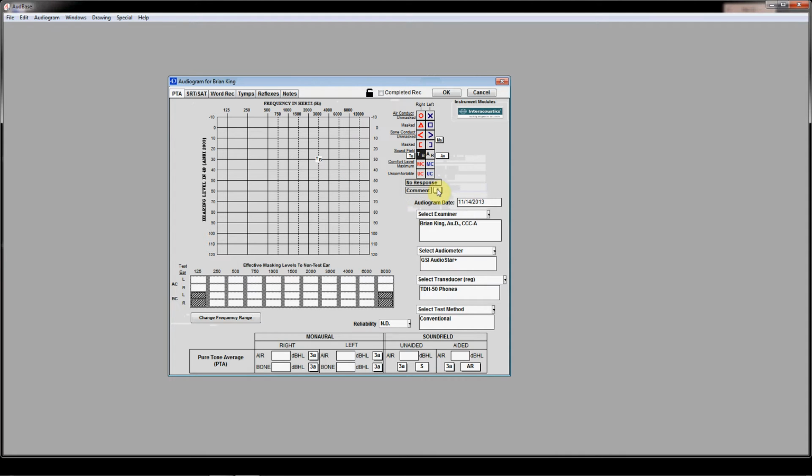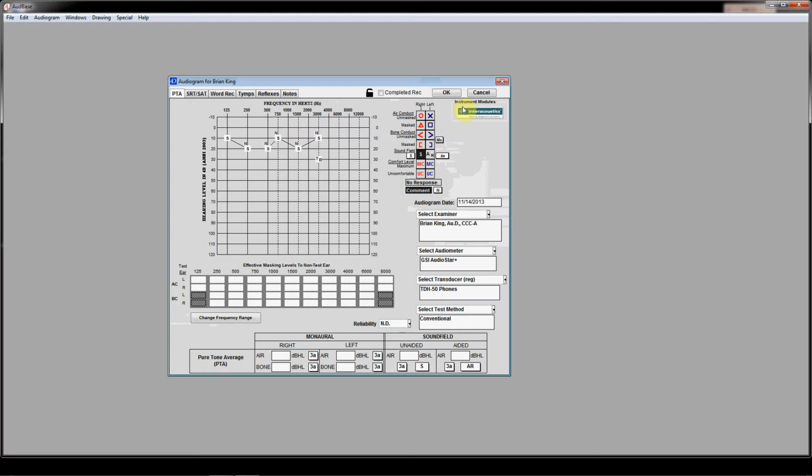Under comments, we've added a few items here as well. Narrowband noise, if you want to specify in sound field, if you're using that as your primary stimulus, and you want to specify that in sound field for your thresholds, simply click on that, highlight sound field, or transfer that from the audiometer, and now you'll be able to see the sub N up here indicating that that threshold was collected using narrowband noise.